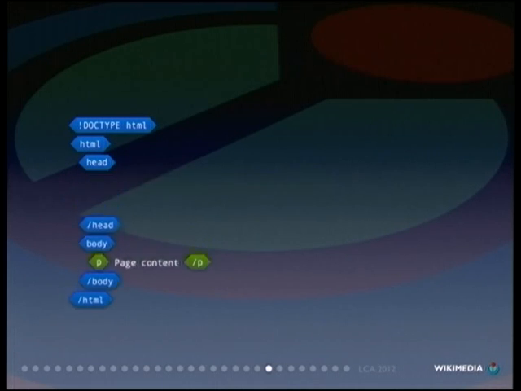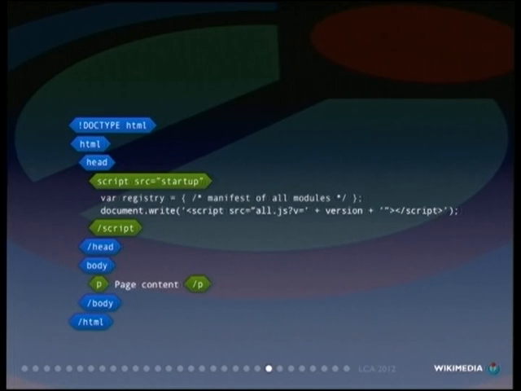So what we did was we said, there's going to be a registry, and then we're going to generate a script tag dynamically with a dynamic version parameter, and then we're going to use document write to, this is actually a disclaimer, this is actually one of the few non-evil uses of document write where you can actually do it. We're going to use document write to add that script tag to the head still.